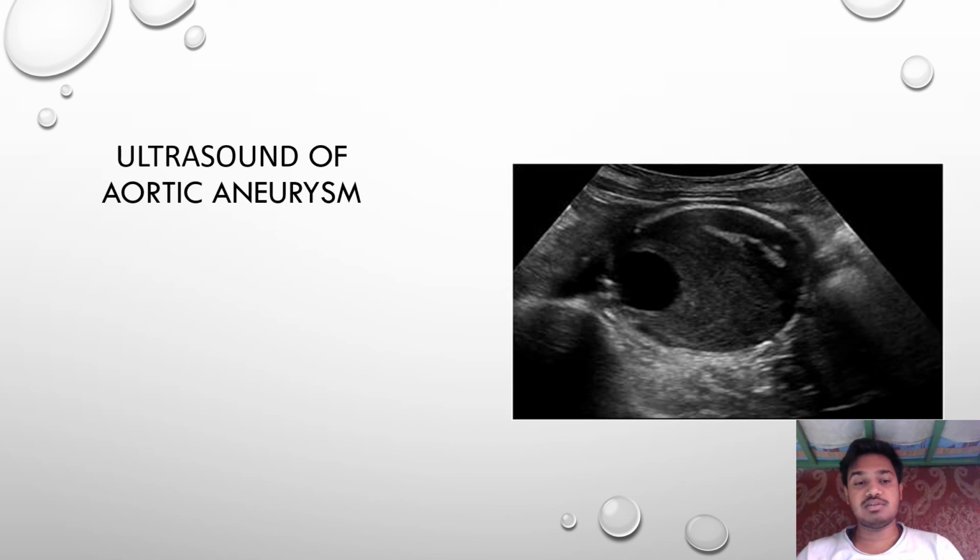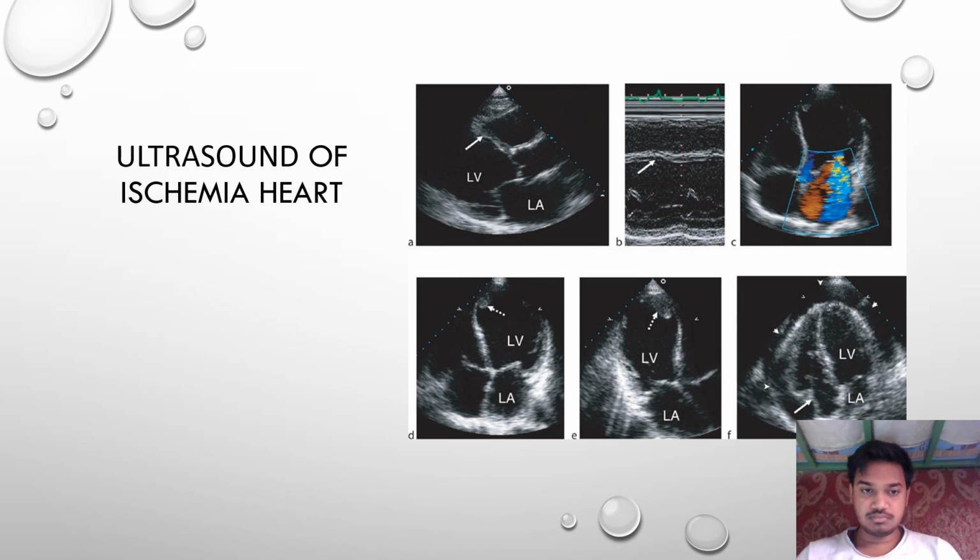Here, the ultrasound of aortic aneurysm. Here we can see, ma'am, the enlargement of the aorta in ultrasound. As I said earlier, there is a problem in blood supply to the organs. Here you can see the ischemia on ultrasound, ma'am, and there are different arrows showing there is some problem in the heart, which is enlargement and which causes less pressure, ma'am, less pressure of the ventricle, which ultimately leads to less supply of blood.